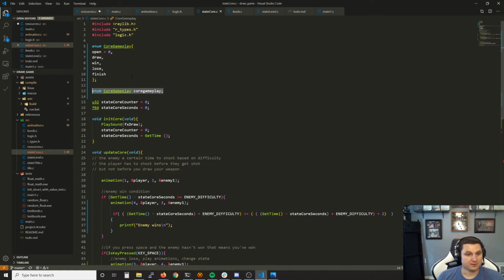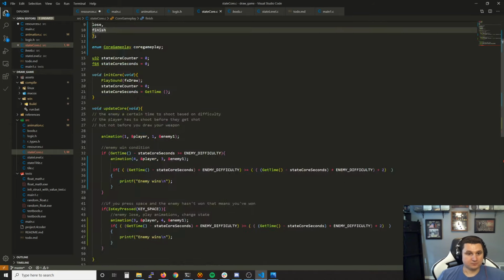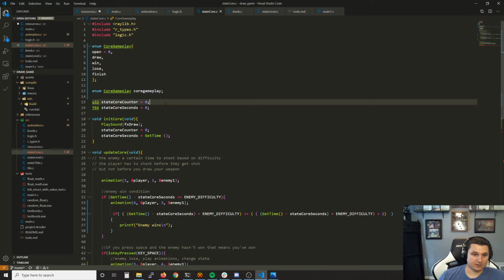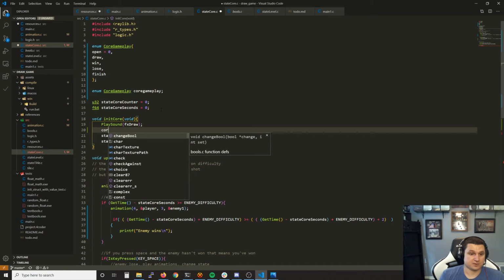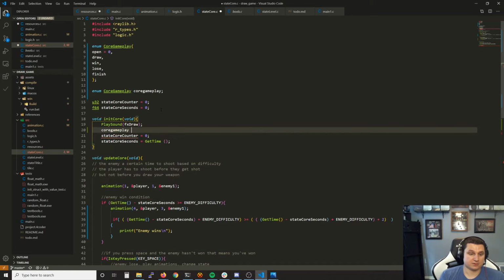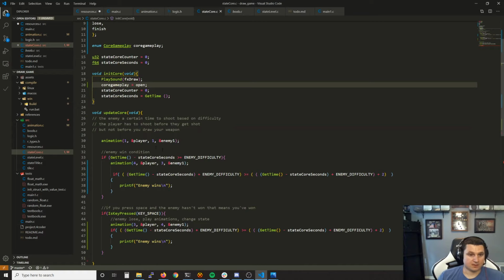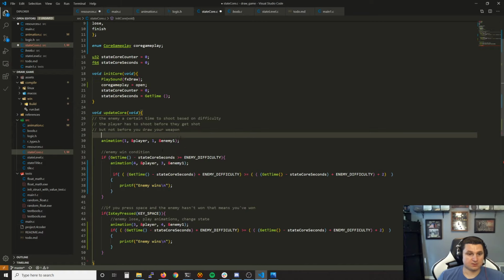Okay, so in the init we'll set the core gameplay to 0 here. I think that's the way to do it. We set core gameplay to open, and here, or do we?